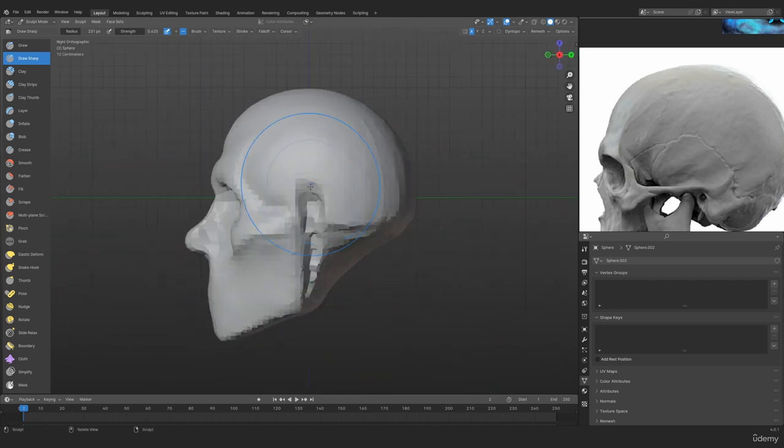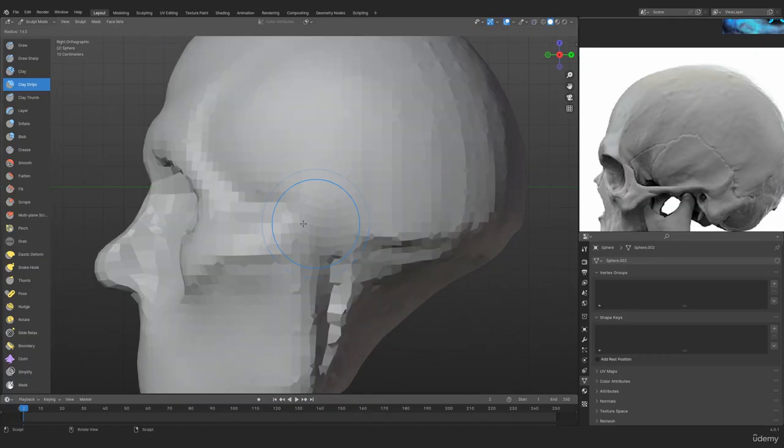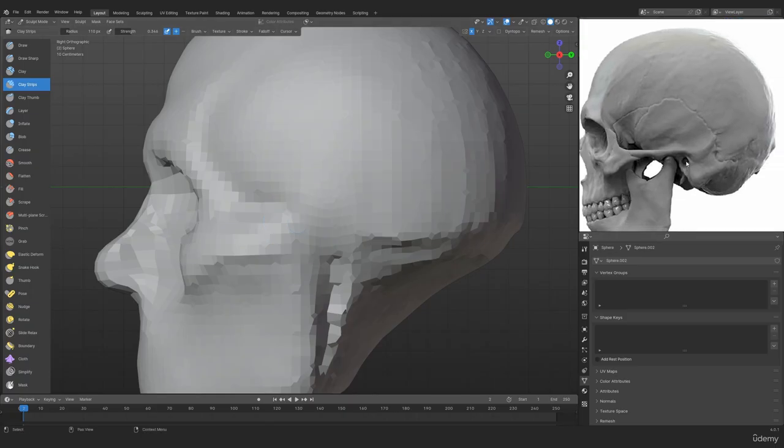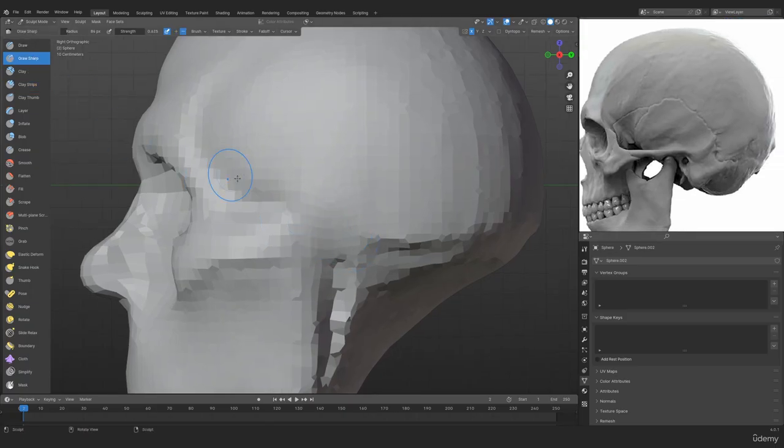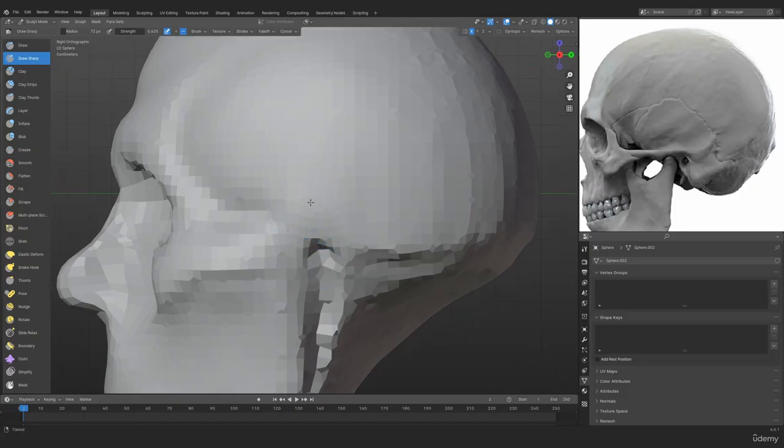And okay, wait, we can also add the ears. Ears are pretty important, so I'm just going to fill up this area. And ears are going to start from here. So you can see this is the whole of the ear, right? If I were to mark it, approximately here is where the whole of the ear is.